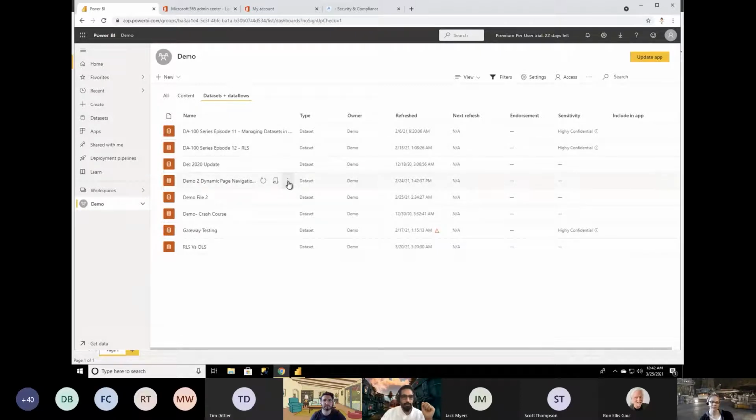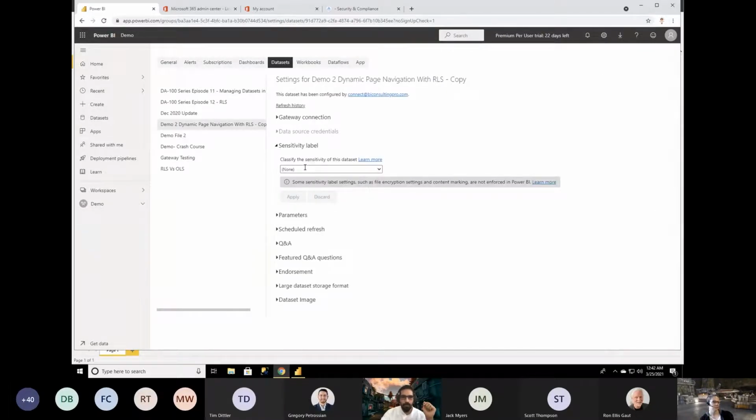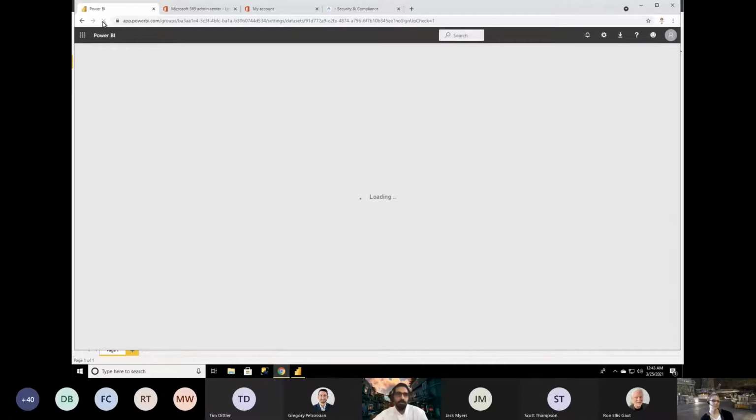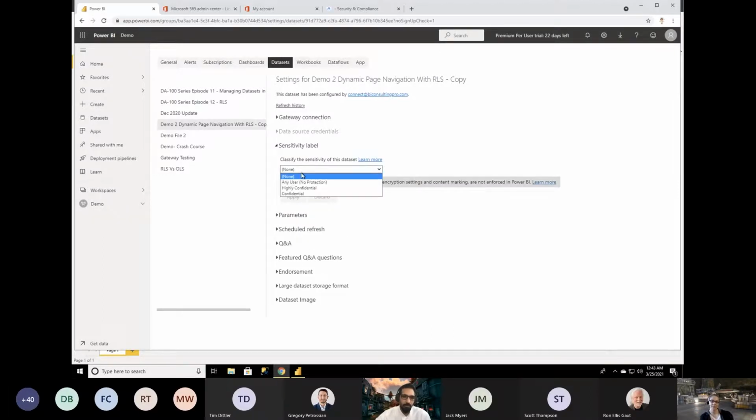So let's go over here, go to my settings, sensitivity level, and come. Oh, it would actually take some time to appear over here. So let me refresh it. Generally it takes like 15 minutes. Sometimes it appears within 5 minutes. So I'm not sure why it's taking so long.